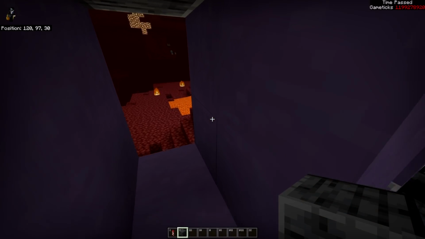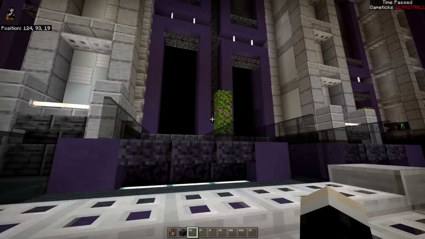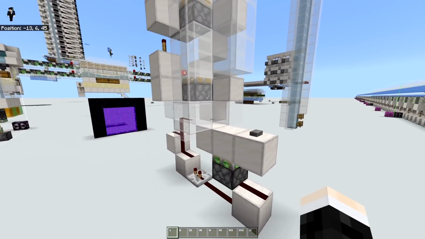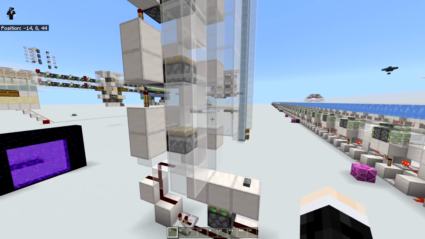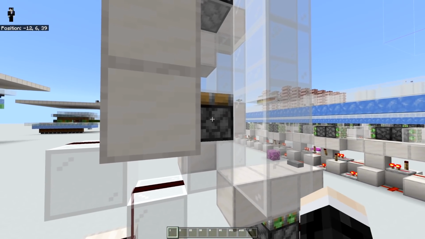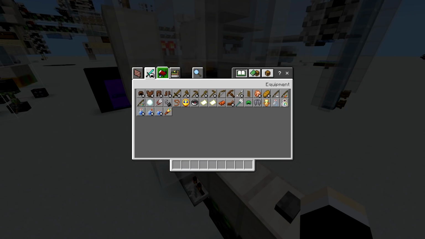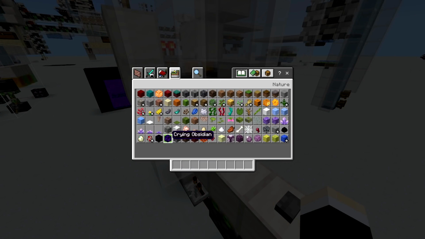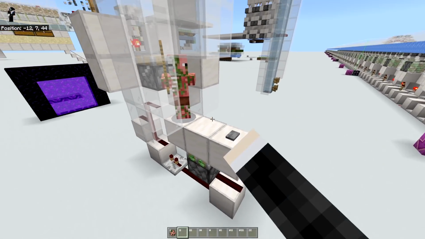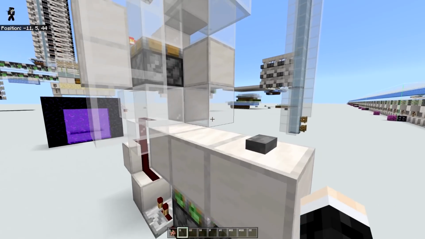That would be sort of translocation, I believe. Actually, I have a version of that in my testing world, so let's check that out. So I'm talking about this design right here. I'm sure this is a very basic design that has been done a million times over, but the basic idea is just that you push a piston facing up into the player's head, and then it translocates the player up, and you repeat that process. It works with other entities too, so we can just do it with a zombie pigman, and as you can see, they just get transported up.